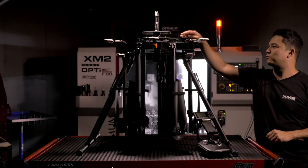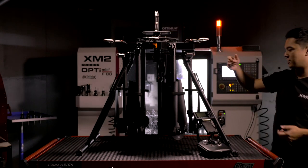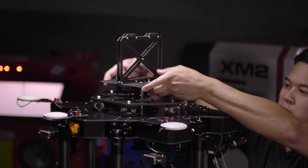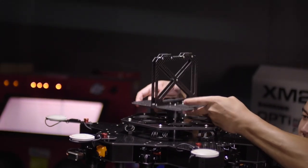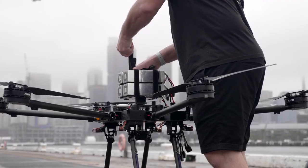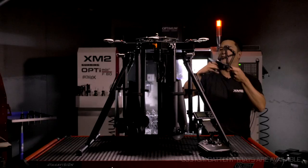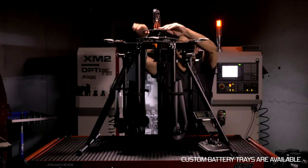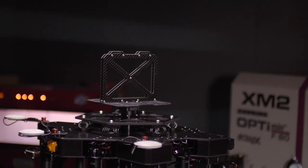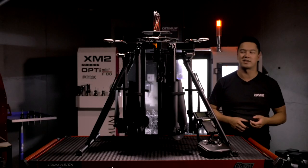Moving along, we'll look at the battery trays. We're using a toad-in-the-hole system on the battery tray — you can clip it on really quickly with a quick release. Just push the two buttons on the side to release and lift off. The battery tray can handle two or four batteries depending on your payload requirements. You can have multiple battery trays on set with batteries preset and just clip them on and off for a really quick battery change.